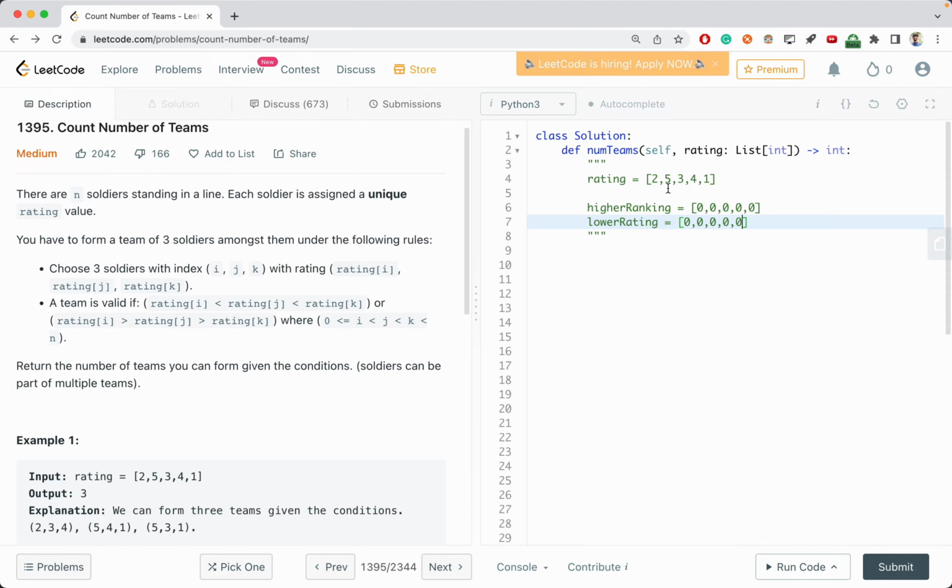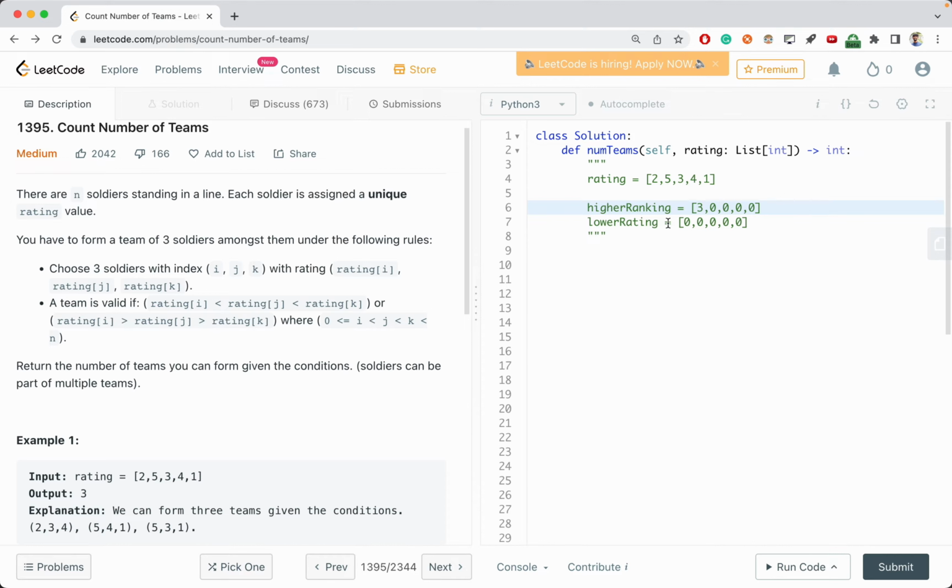So at any given index, let's say our index is 0, I'll try to find how many values are greater than the rating at index 0, that is the value 2. If you can see, in this case we get 3 numbers that have a value greater than 2, right? So we'll replace this value by 3.